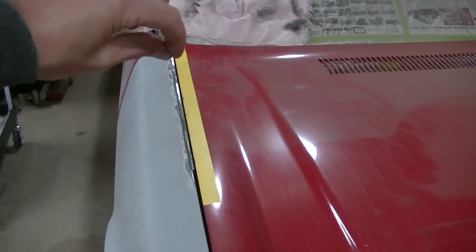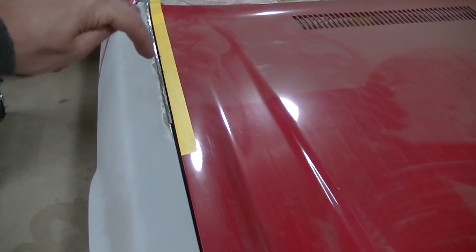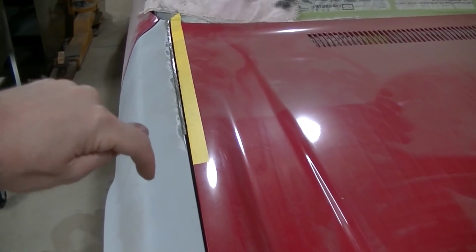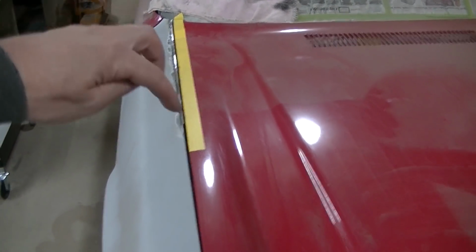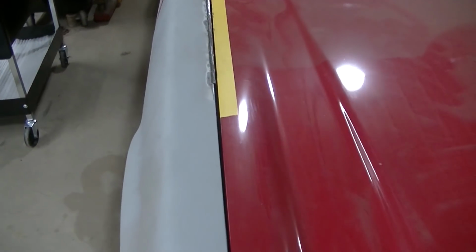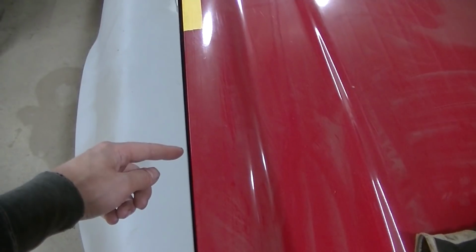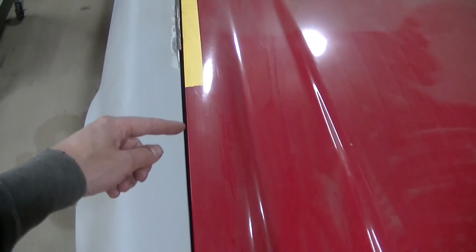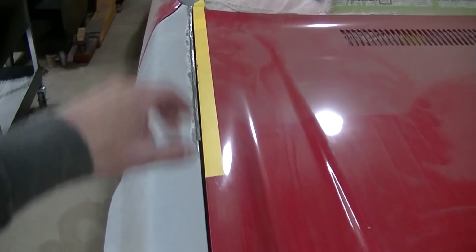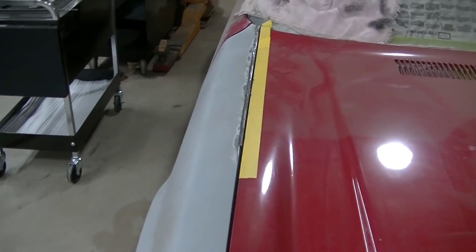I laid my paint stick there, and then I ran my grinder and made myself a line. And once I got a good line, I was able to just cut it in myself. Now I don't really have that far to go here before the gap is okay, probably down to here or so. And then I won't have to add any more. But like I said, I'm really pleased with how that's turning out.